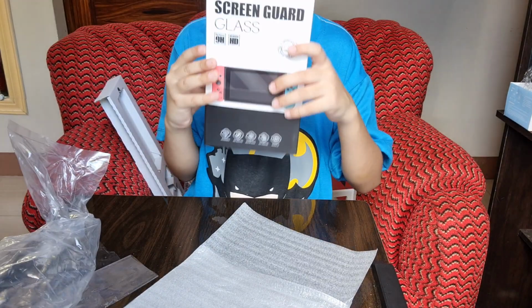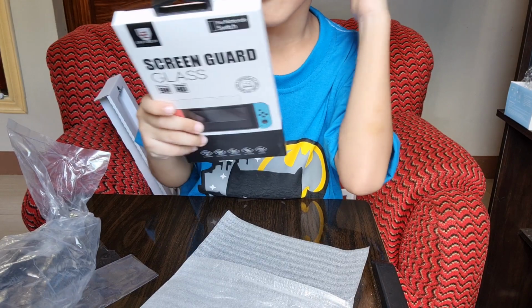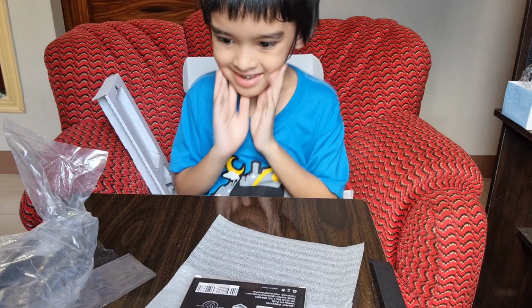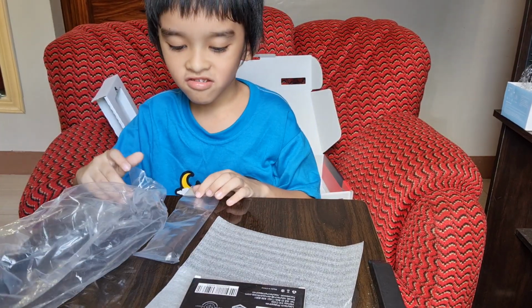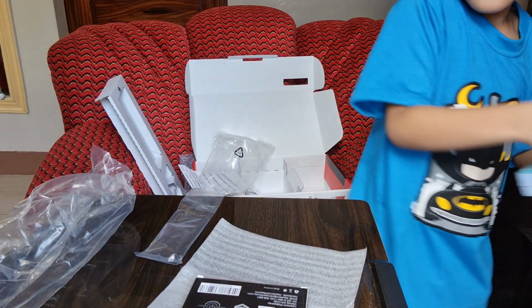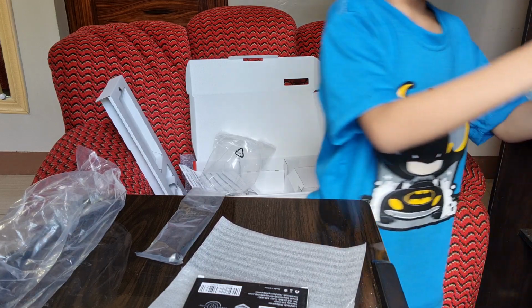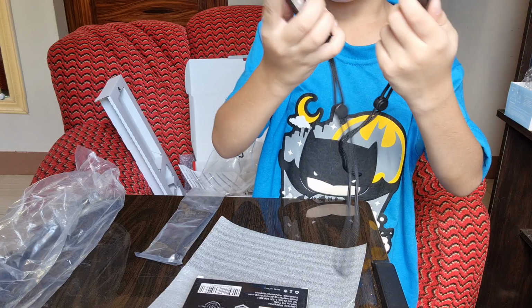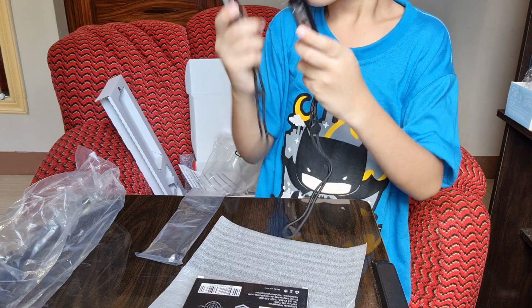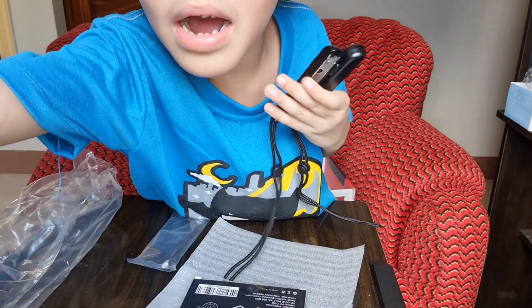And here's the screen guard glass. It's so good. It's a tempered glass, and 9 is hardness. So we're just not going to use it. I will put the Joy-Con thing for holding. Whoa, it still works. So I'm just going to keep this in my office.